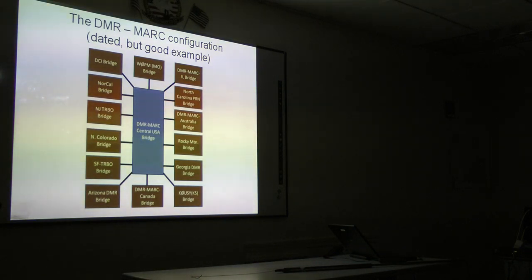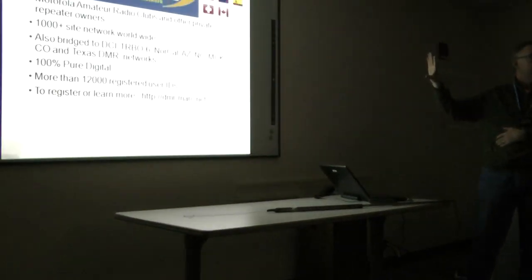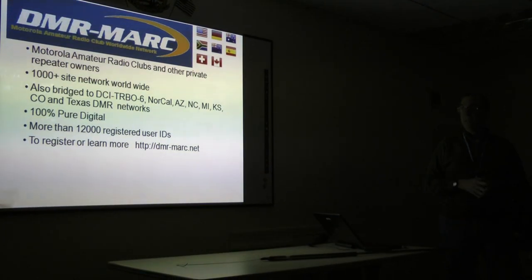These repeaters are connected through something called a C-bridge. Each one of these things in here is a repeater — there's a master and a peer, and they connect up through a hierarchy. We go straight to the C-bridge, which is what allows different networks to talk together. Think of it like your home network — devices can't talk to each other until you add a router and another network. That's basically what the C-bridges are doing: allowing networks of repeaters to talk between each other, not for every talk group, but for the ones that have been defined to be shared. DMR Mark — the Motorola Amateur Radio Club — were the guys who originated a lot of the standards. The C-bridge is made by Raytheon and is very expensive.